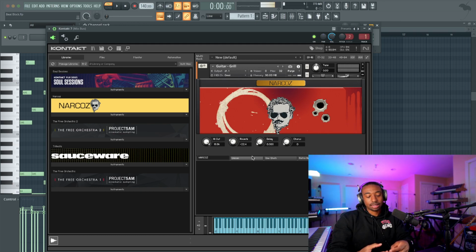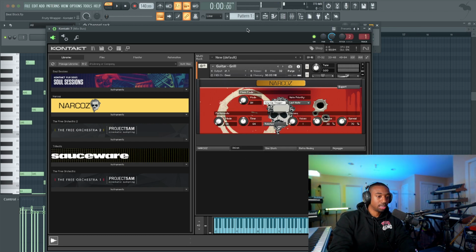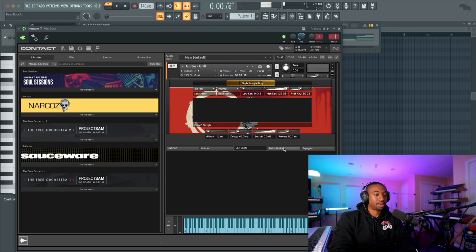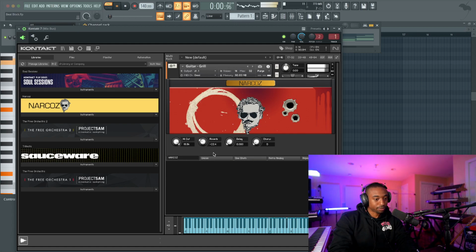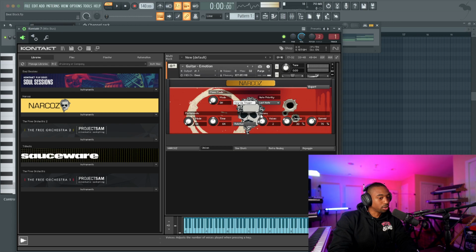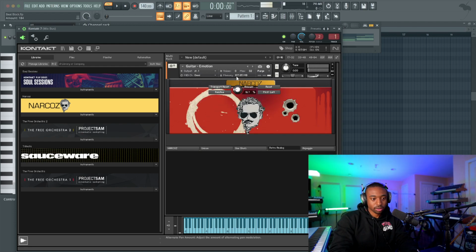And this is the step that a lot of music producers skip because either they don't know how to do sound design, which is why I made this super simple to use. I just made it click and just change knobs as you're listening to your melody. Let's go back to the Emotion guitar. So let's add, for example, unison for like a chorusy effect. And let's go to the retro analog, turn this up.